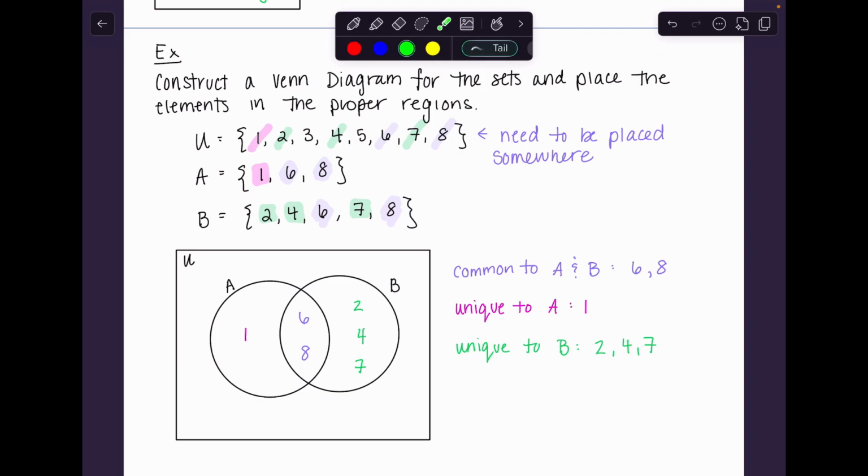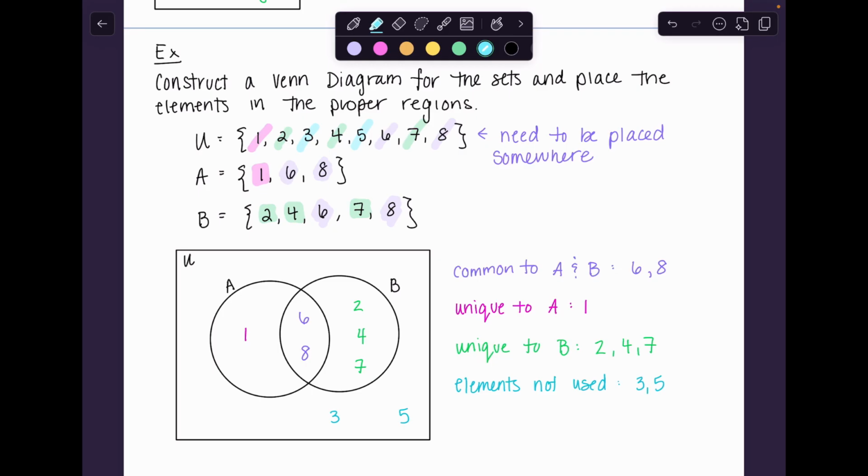And then finally, I've got these 2 numbers, 3 and 5, that have not found a spot in my diagram. They're not inside set A, and they're not inside set B. They're still, however, important, so they just have to go on the outside because they're part of U. So these are the elements not used yet. They go on the outside. And now I can go ahead and mark those off. These found a home in my diagram.